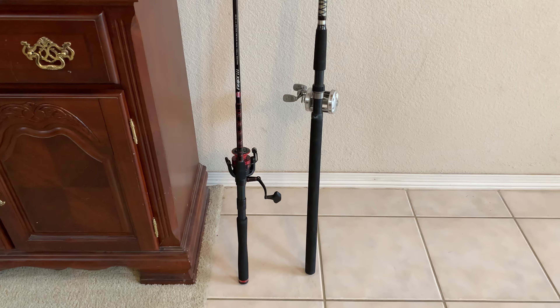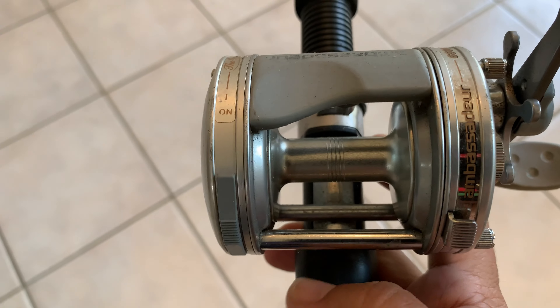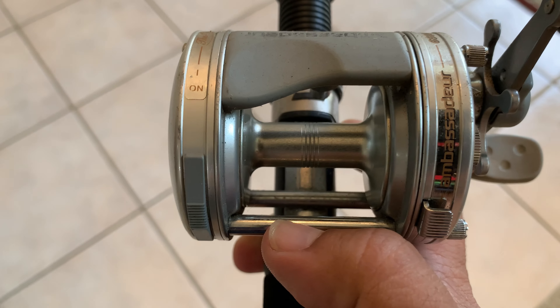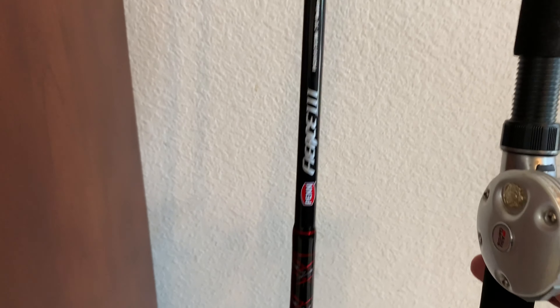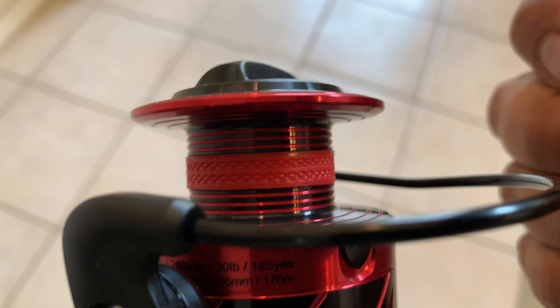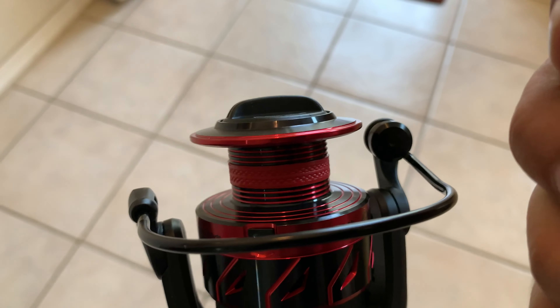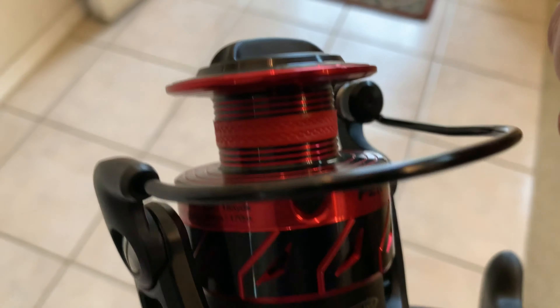We bought braid and we have two different types of spools — we'll do his spinning rod and then my baitcasting one. Now let me show you the difference between the two spools. The first one — that barrel is metal with some lines in it, but they're smooth, nothing to grip. The new one has a red rubber insert in the middle, and what that does is actually grip the line you're going to tie onto it. That one is usually a little bit easier.